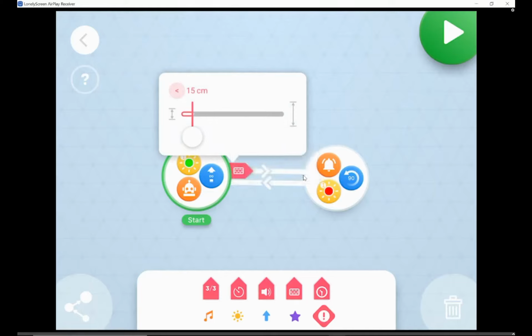Okay, so you can get it to sense something less than or greater than. Hopefully you can see that icon changing as I'm pressing it, but I want to keep on moving forwards. But then when it senses something less than 15 centimeters away, I then want it to move on to this next part of the code here, okay?